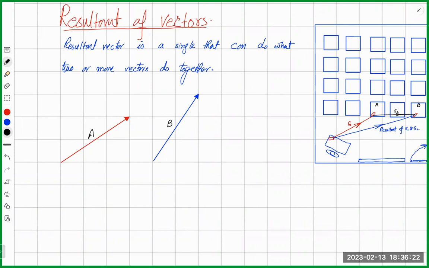And the second thing is, when you are finding the resultant, you have to connect the vectors in a very specific order: the second vector should start where the first vector ends, and the third vector should start where the second vector ends. So all of the vectors should be connected one after the other. This arrangement is called head to tail arrangement. We have to connect vectors like this: the next vector starts from the finish of the previous vector.